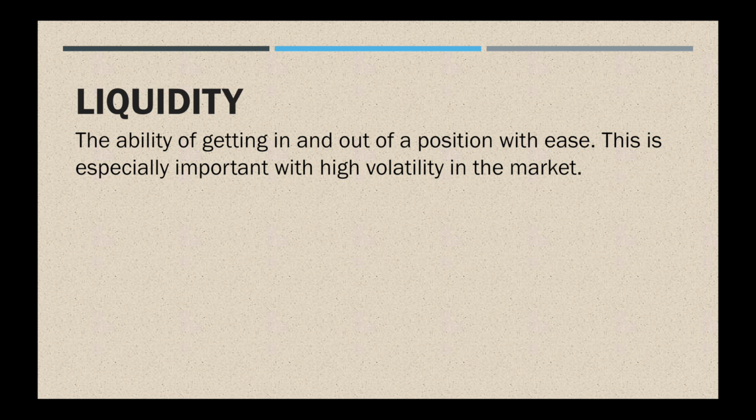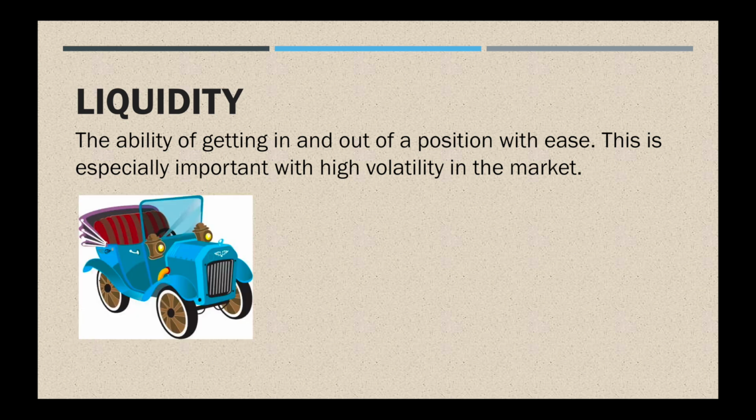The next criteria we need to talk about is liquidity. In my opinion, it's the most important factor in stock selection, and not many people pay attention to it. Liquidity is defined as the ability of getting in and out of a position with ease. This is especially important with high volatility in the market. To explain liquidity, let me use a real life scenario. Let's pretend that you have this antique car sitting in your garage and you want to sell it to generate some cash. Now, you have two options to sell it.